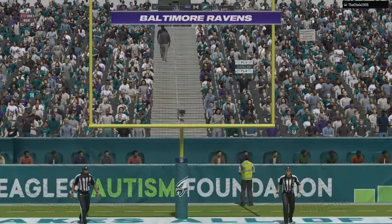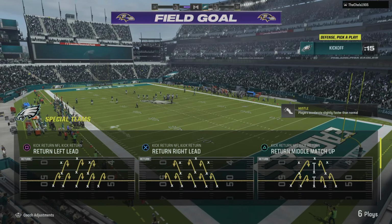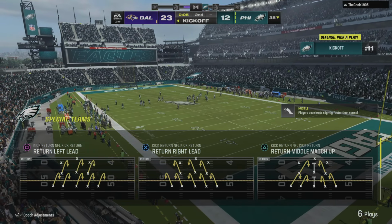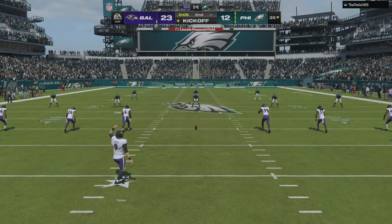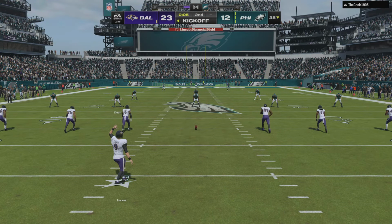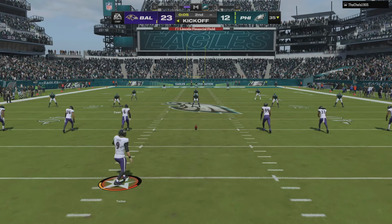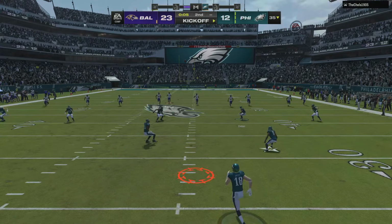Tucker's kick is good, and that will extend their lead even further. So a big play before the end of the half to get him into this spot, and they cash in with 3. How about the one-two to the solar plexus on that one? The big play, the field goal, not much time left on the clock. That's the way to go into the half. So time enough for a kickoff here. 5 seconds remaining in this first half.